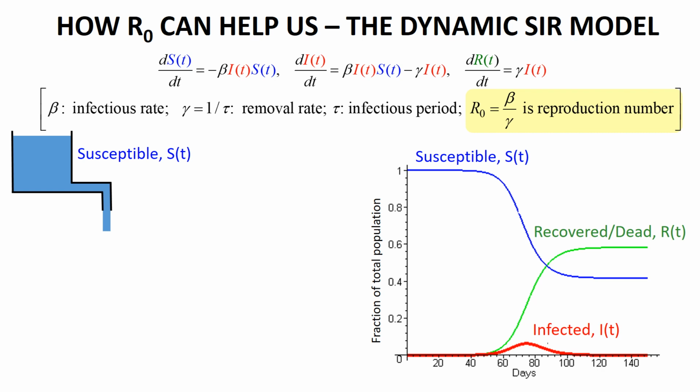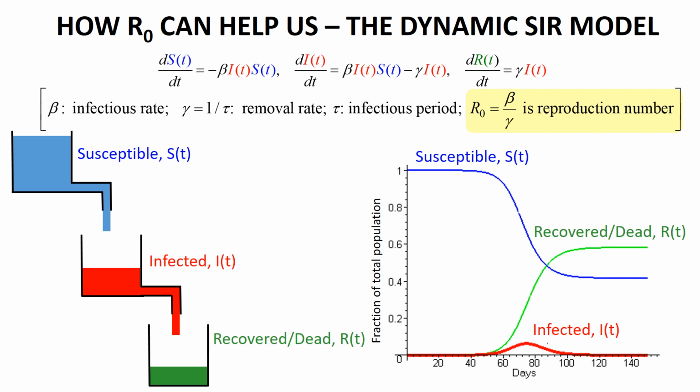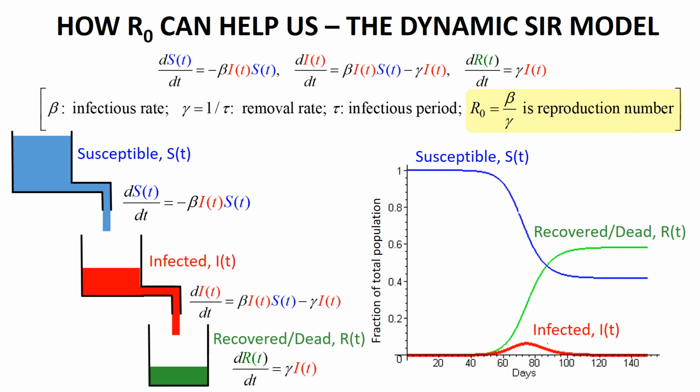We look at the number of people who are susceptible. Eventually some of those will become infected, so it's water flowing into another bucket that becomes red. The infected will eventually flow into another bucket, which is those that are recovered or dead. If we look at the equation for those susceptible, it's equal to minus beta I of t S of t. So those susceptible, as the water flows down, must always reduce on the right-hand side. Those infected may reduce or increase depending on whether the input is greater than the output or vice versa. And those that recover must always increase.